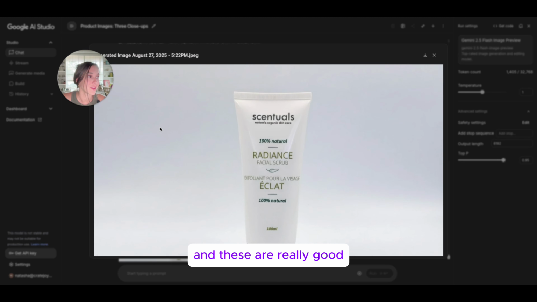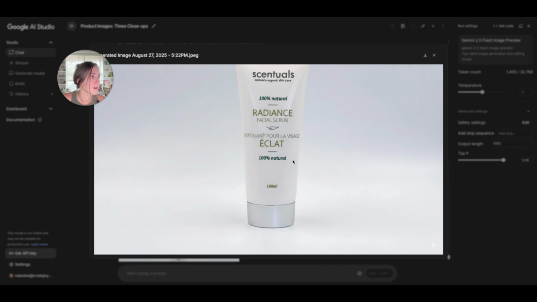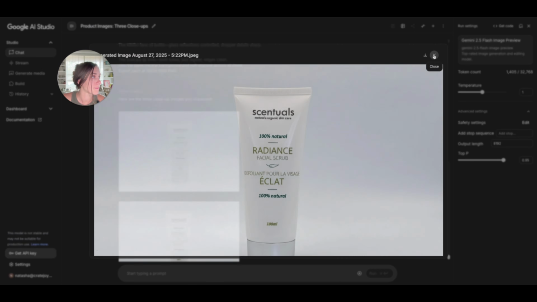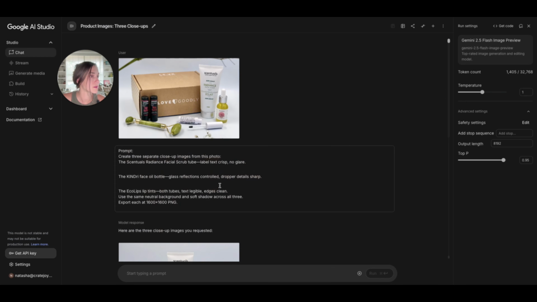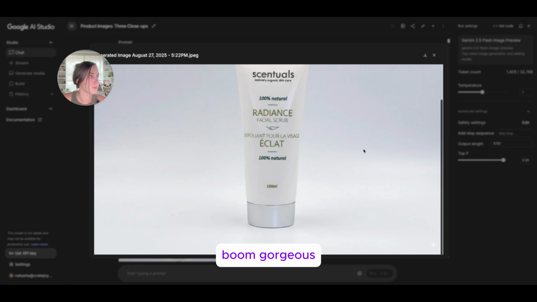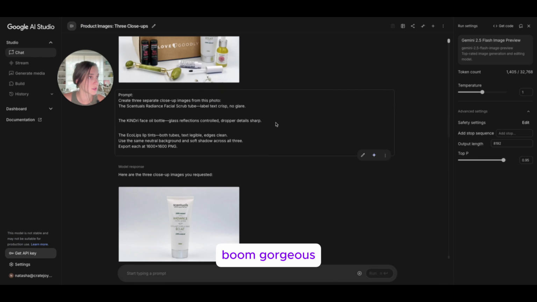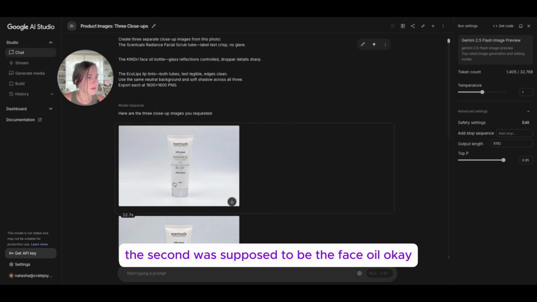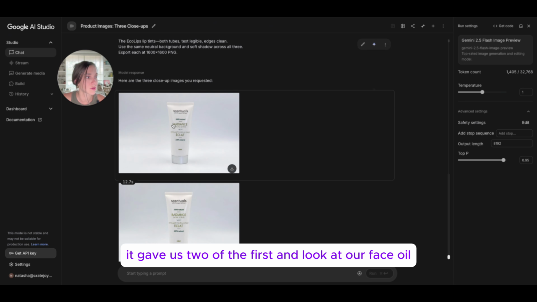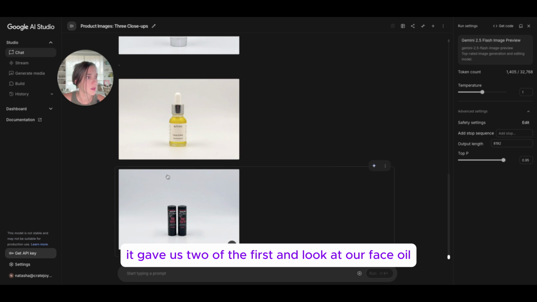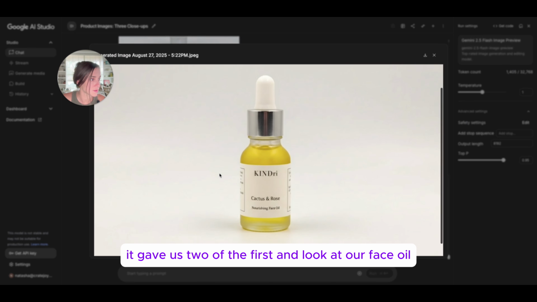And these are really good. Wow. So again, this product, boom, gorgeous. The second was supposed to be the face oil. Okay, it gave us 2 of the first. And look at our face oil.